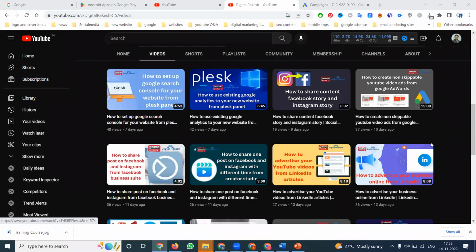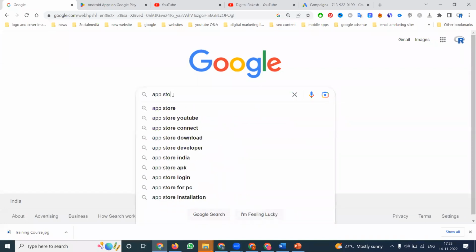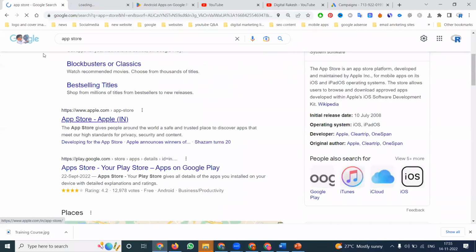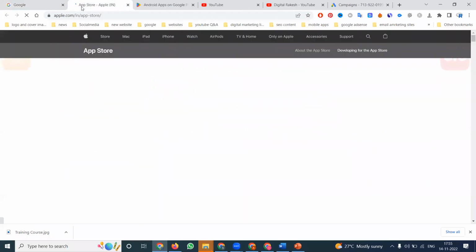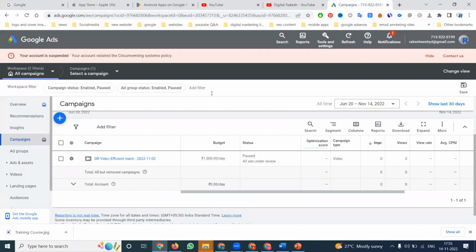So, who are working on mobile applications like Android and iOS applications? How do you advertise to get app installs? One is called the Google Play Store, and the second is the App Store. We have a number of applications in the Google Play Store and the Apple App Store. For these applications, how can we advertise by using the Google AdWords option?